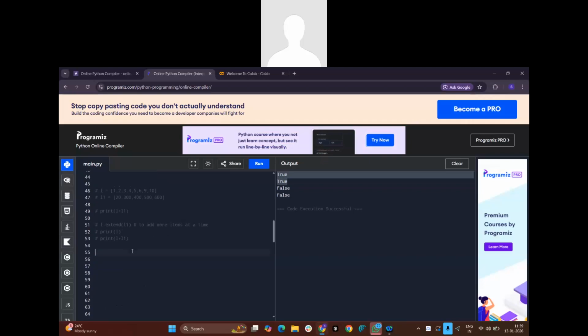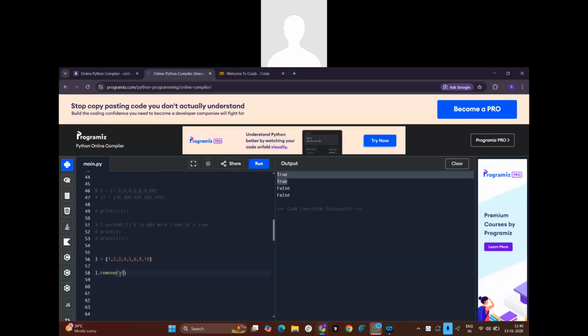Okay. So how do we remove values? We have a method called remove. So if I want to remove a value, let's say L dot remove, which value do you want to remove?